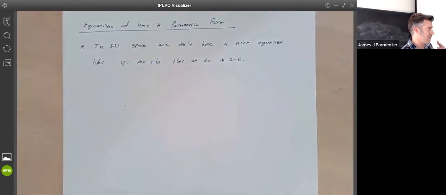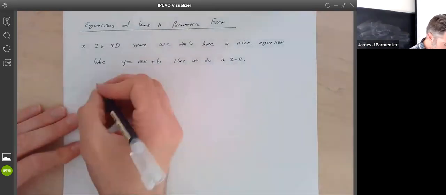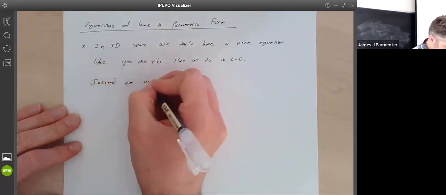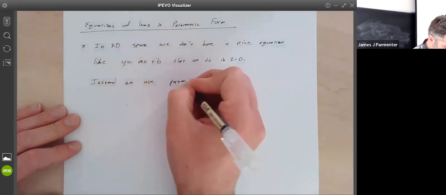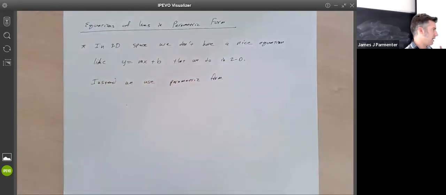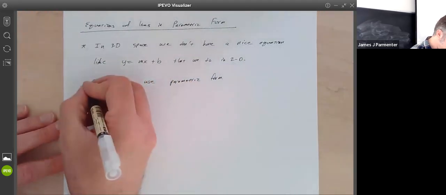Because in 2 dimensions, you just have to say I'm going over this much and not that much. But in 3 dimensions, you have to say I'm going this much in the x and this much in the y and this much in the z. There really isn't a way to say you have a slope, because there are so many different directions you can go in and still have the same slope thing happening. So instead, we're going to use the parametric form. And then in 21D, you'll essentially use vectors. You'll have line equations using vectors, which are very much the same thing.